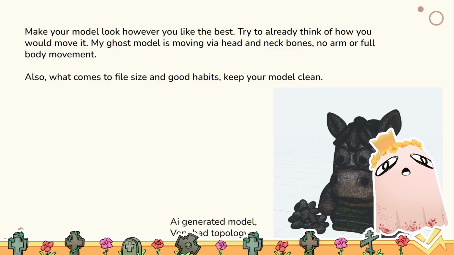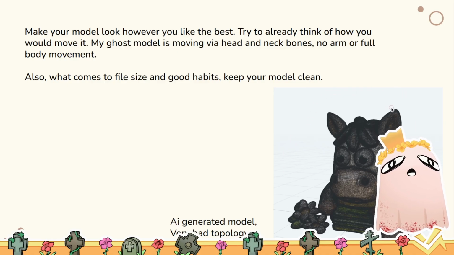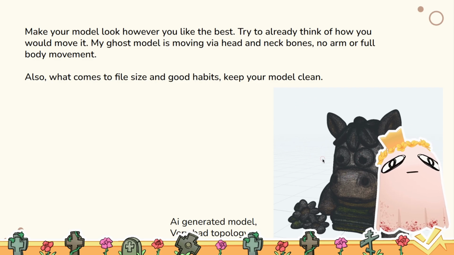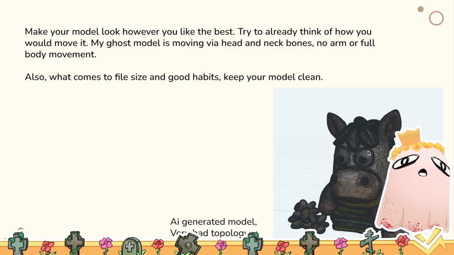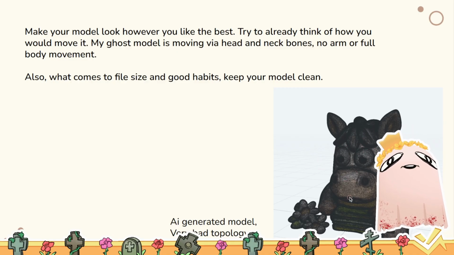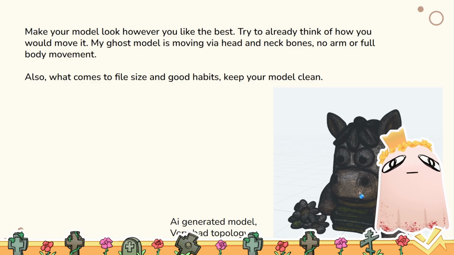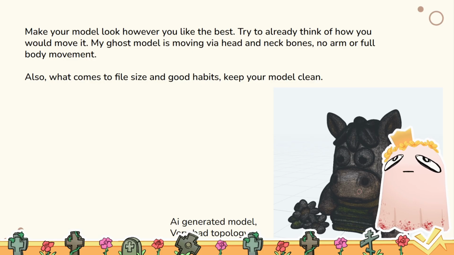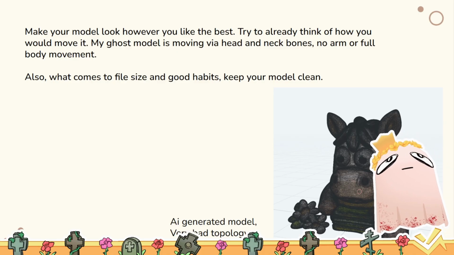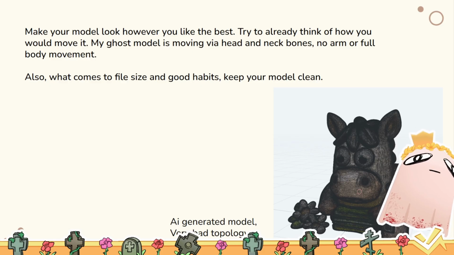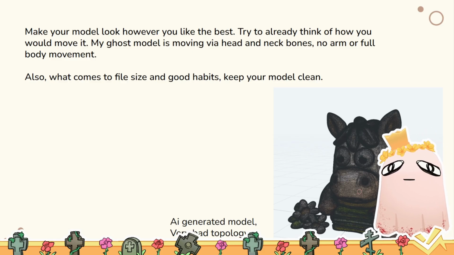And yes, I tried to AI generate 3D model for the first time today. And this was on their website. It looks good, but when I took a look at the topology, which is like when you go to Blender's edit mode, that is called the topology, because you can see all the vertices and faces that the 3D model is constructed of.